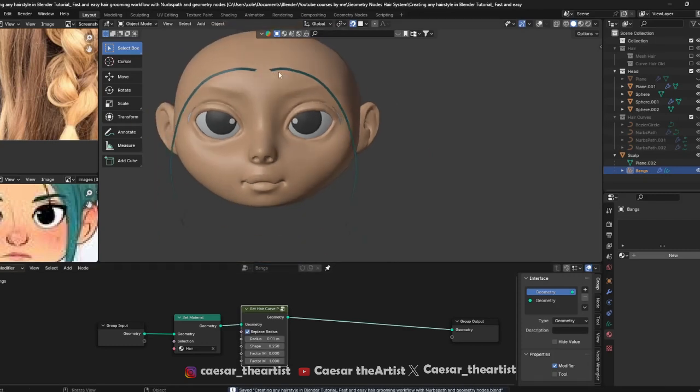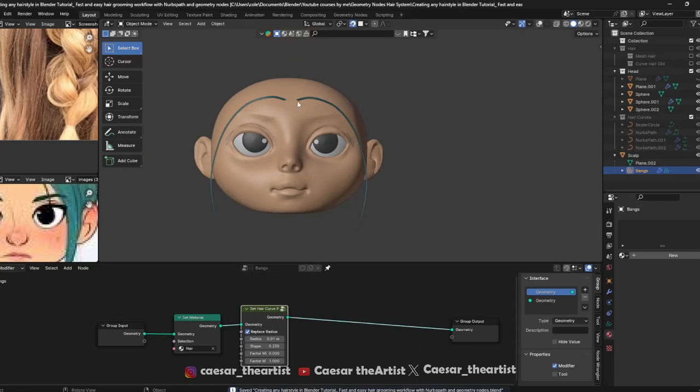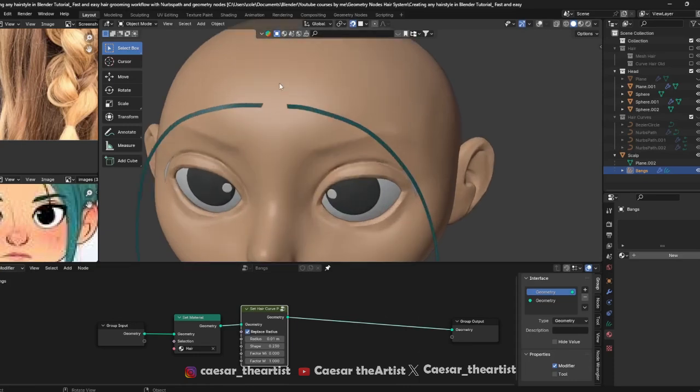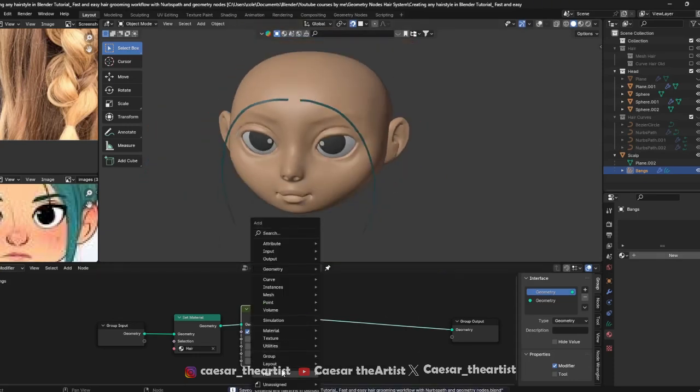What you just created is a guide. It's called a guide. This is telling me that this is the general shape and direction of my hair. Now give me other hair that will follow this shape. You're trying to add more hair that will follow this general shape. So you need to come to hair, come to generation, and pick duplicate hair curves.